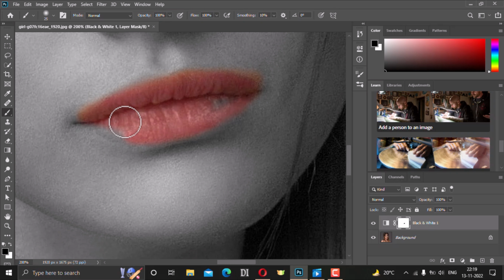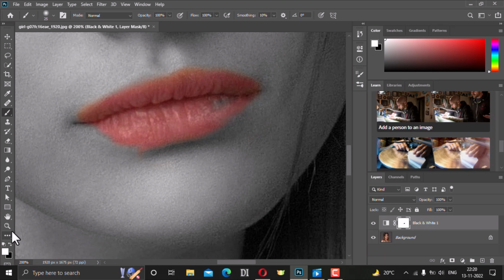And if you mess up with the brushing, or if your brushing is not precise, like if I brush outside of the lips, like this, then you have to press X again, so white will be the primary color, and now you can erase this part or remove the extra which is not needed.